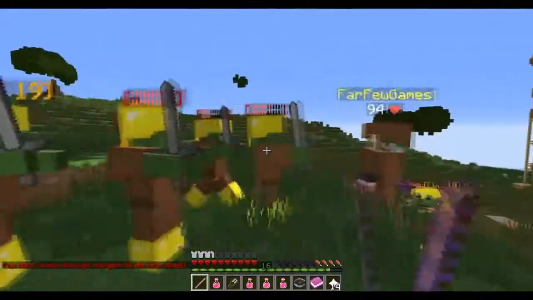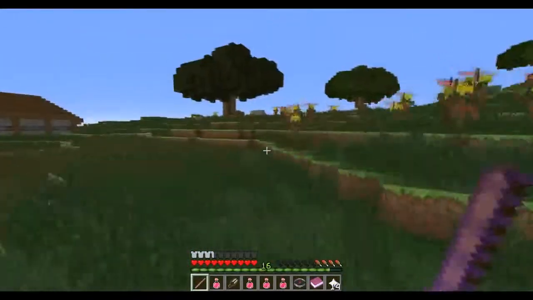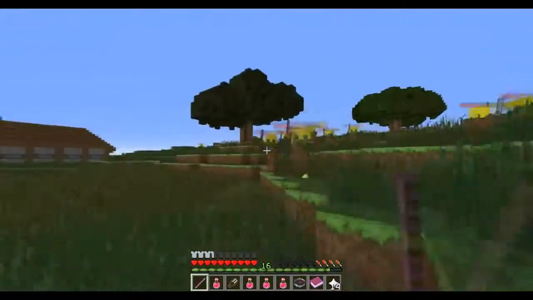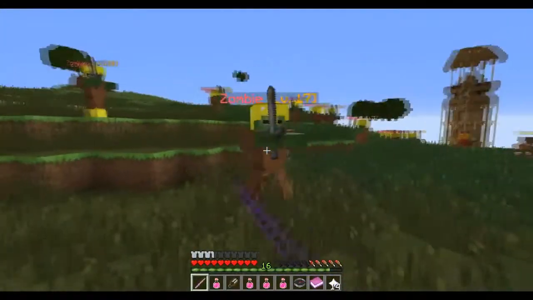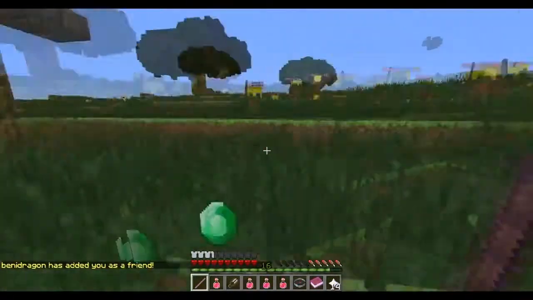There's zombies spawning behind you. Kobe, watch your back. You're lagging. I'm lagging. You're good. You're alive. Oh, these are hard. These are our level, too. We're getting owned. Oh, my gosh. We need better armor. And we need some shears.